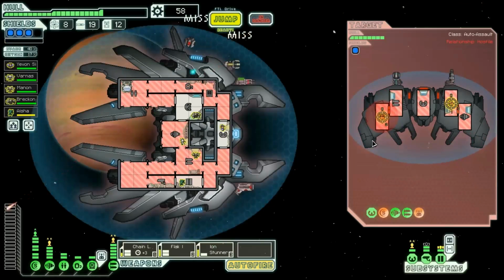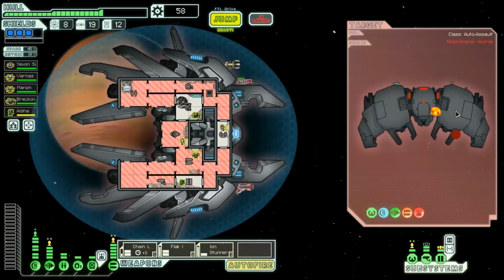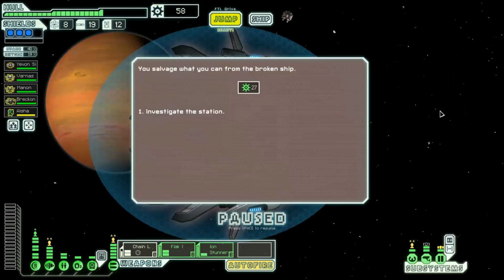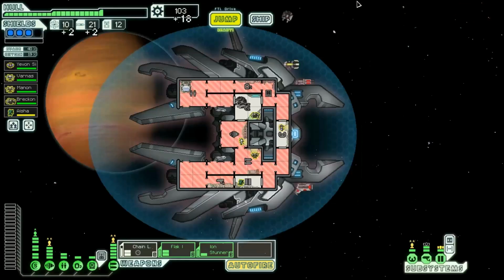Okay, well, another hit on the shields. Again, not bad. Not great, but not bad. Okay, the shields are completely... No, they're not. Well, now they're completely disabled. Perfect, just, you know. Oh, never mind. Investigate the station. Perfect. Always love getting more scrap.